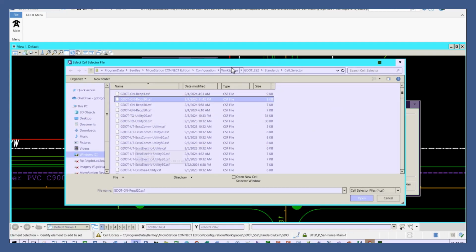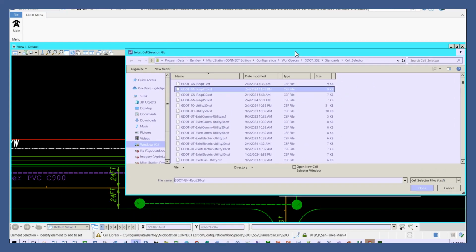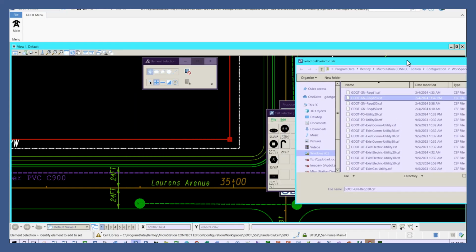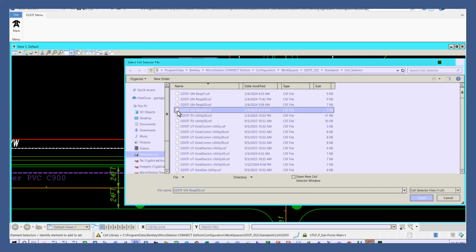and the required cell selectors would be the most likely candidate. In this instance, we will select the 50 scale required cell selector.